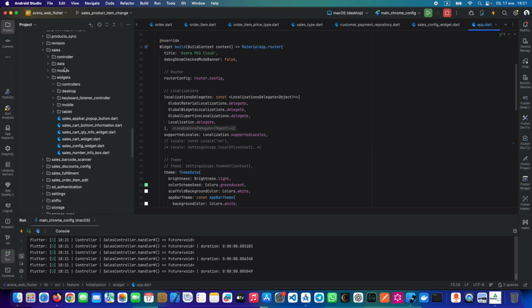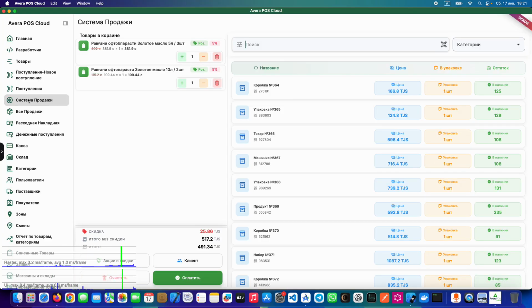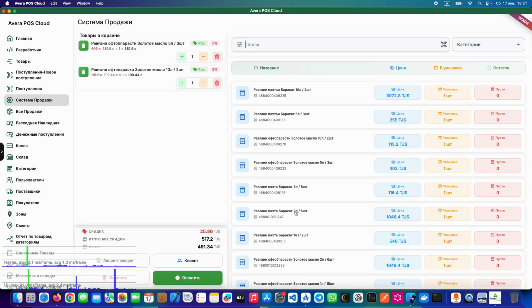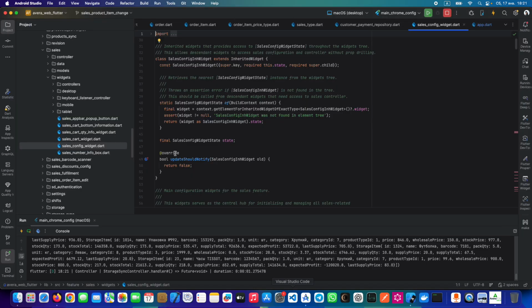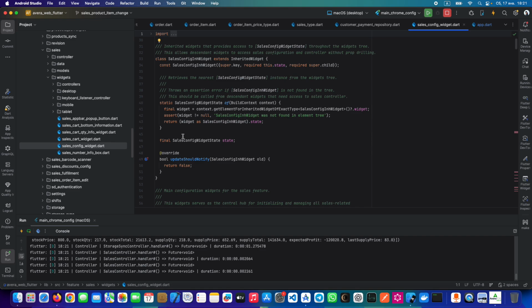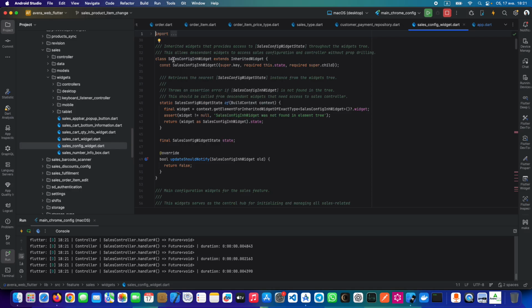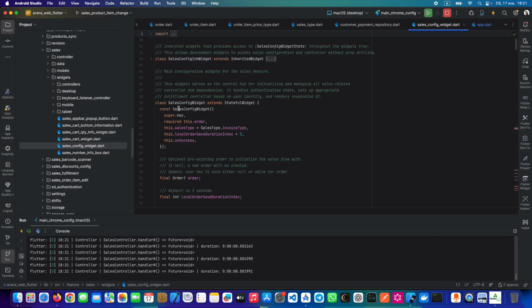So we have a sales module here. We have a configuration, and as I said, whenever I load this module, through this inherited widget, I will provide all the necessary widgets that I'm using there with the necessary information. Like an inherited widget passes data down the widget tree, down the element tree. So this is the inherited widget that I use.